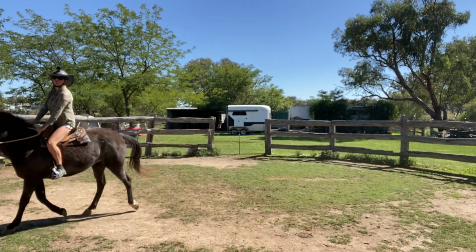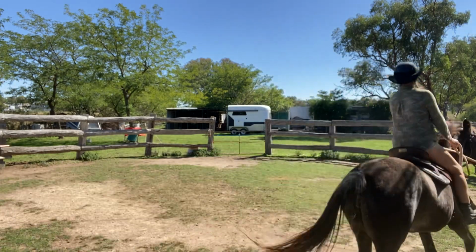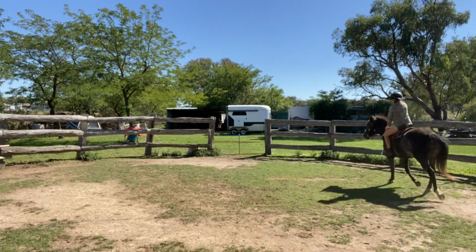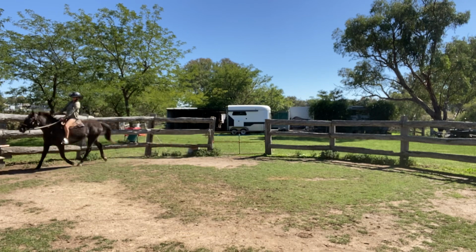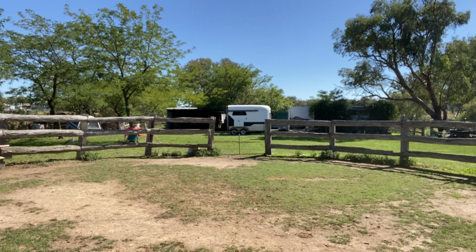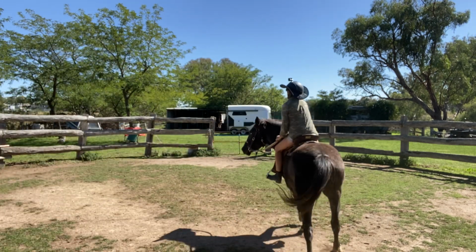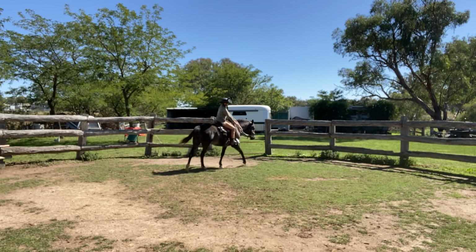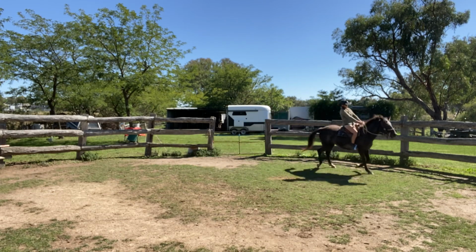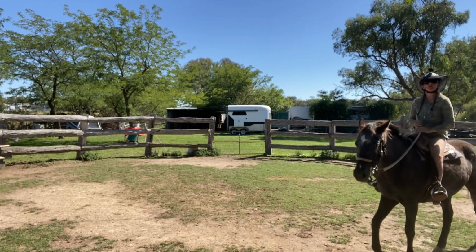I want her to really be understanding my cues, what I'm asking for her to do. Good girl. And she's doing really well today. She's anticipating, guys. Don't always like it when they anticipate everything. Don't mind them anticipating things if you've got a jumping course you've got to do or something like that.